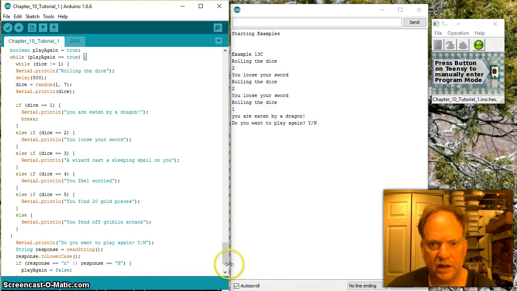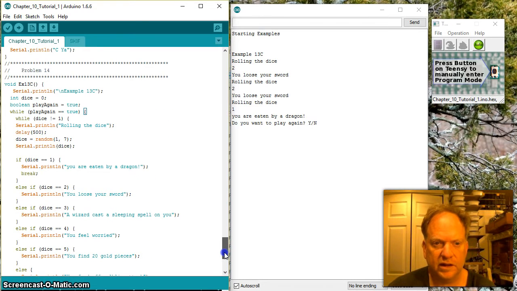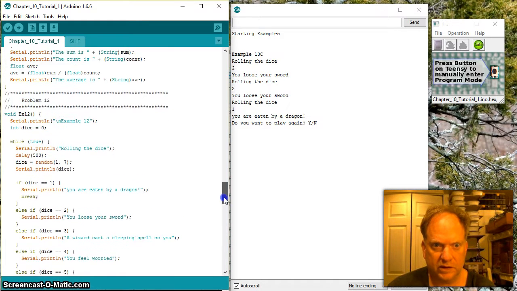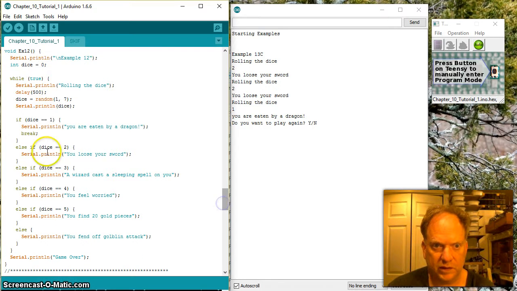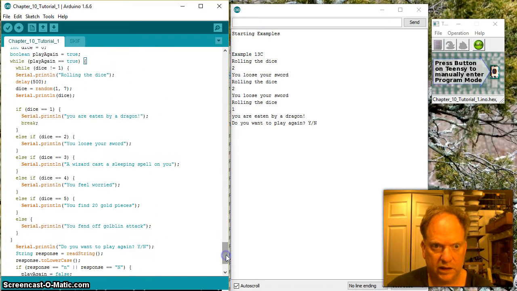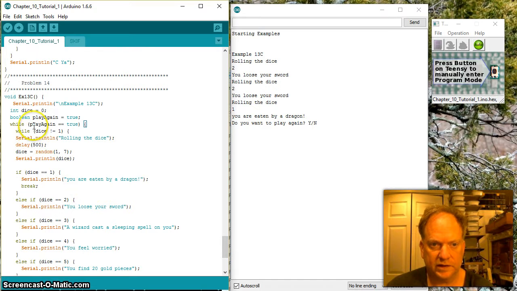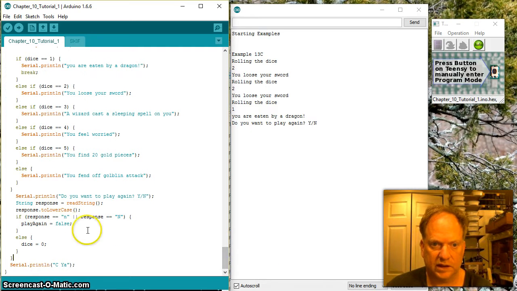I might add one little bit, and then I'll be done. Okay, this is it. So this last one is kind of fun. Basically, it's just a matter of putting everything all together. What I did is I went back up here to example 12 and copy and pasted this chunk of dice roll information and put it into here. Okay, so what we have is two whiles, this nested while statement. It has the boolean here, waiting for a true or false, which of course is decided down here as in the example before.